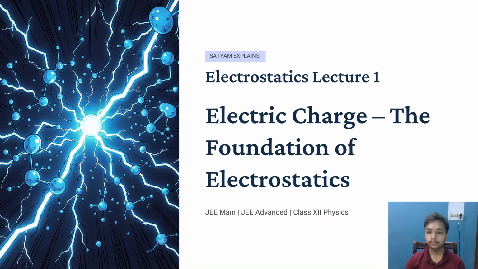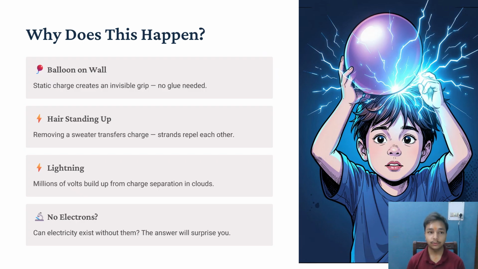Moving on, we'll get to know why things like these happen: when you rub a balloon on your hair, the hair stands up. So we experience static electricity in day-to-day life. Suppose a doorknob, when touched by a finger, gets charged with static charges due to friction in the normal routine. That is why in dry weather, touching a metal body causes electric discharge from the body and we feel a slight electric shock. You must be experiencing this in your day-to-day life.